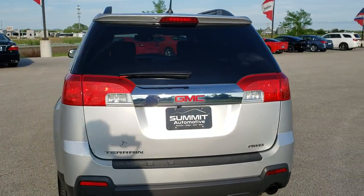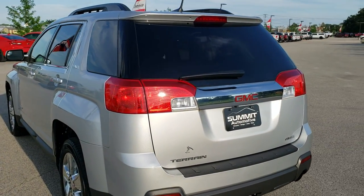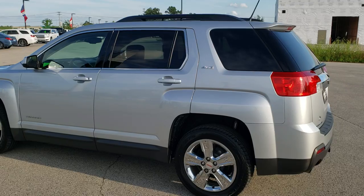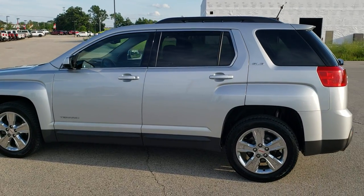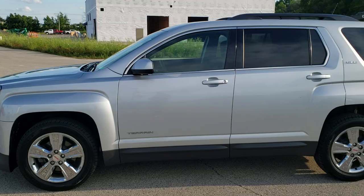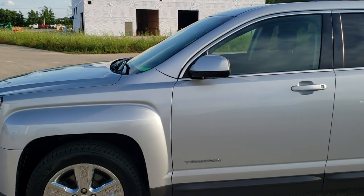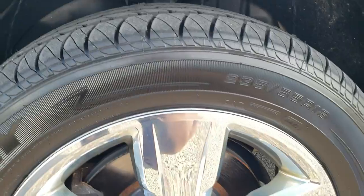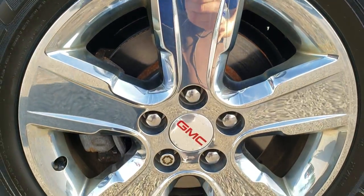Quicksilver metallic is the color. We shoot all of our videos in 1080p, 60 frames per second. So if you have HD capabilities on your computer, tablet or smartphone device, turn them on right now because it is definitely your best way to check out the quality and condition of the vehicle before seeing it in person. If you want to check out all the photos on this Terrain, in the upper right hand part of your screen there is a link right to our website — click that and check us out there.